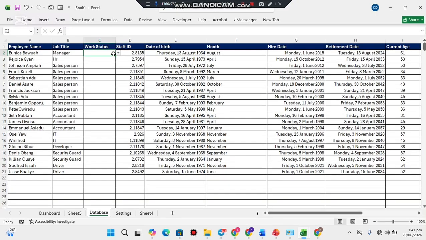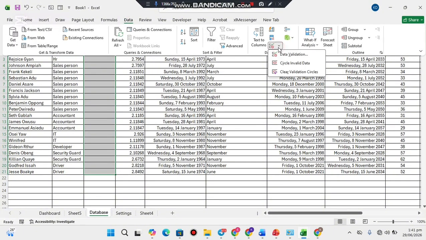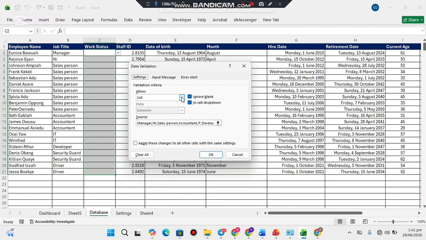Then I can create a data validation. There's one already there, so I have to take it off. So I come to data validation. So there's one already there. So I can take it off and build my own.